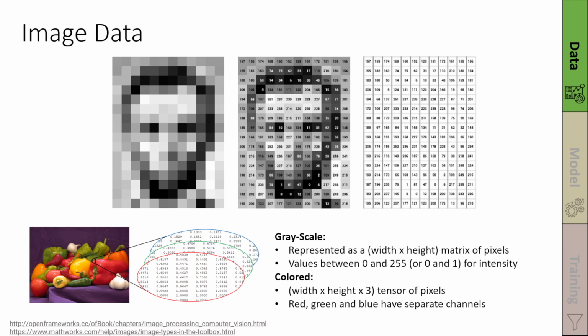The same thing goes for colored images, except that in this case we get a tensor because we have 3 color channels, red, green, and blue. And so we need to create a matrix for each color channel, and then putting them together gives us a tensor. Now that we have a numerical representation of our image, let's go ahead and use them as inputs to our neural networks.